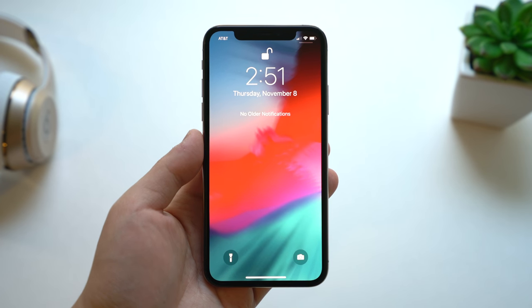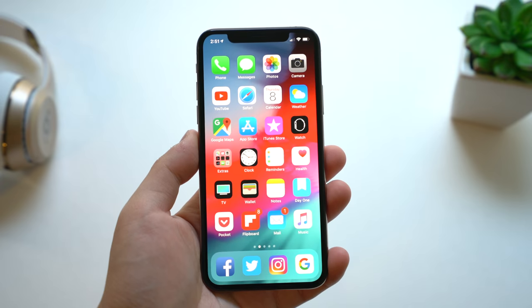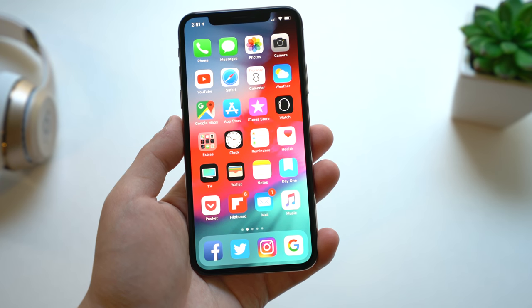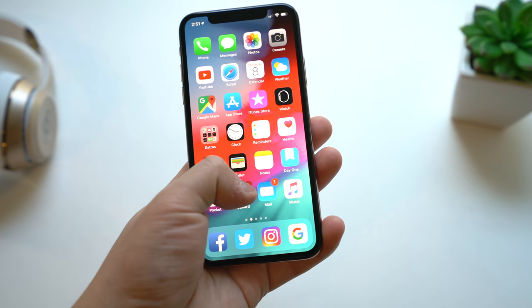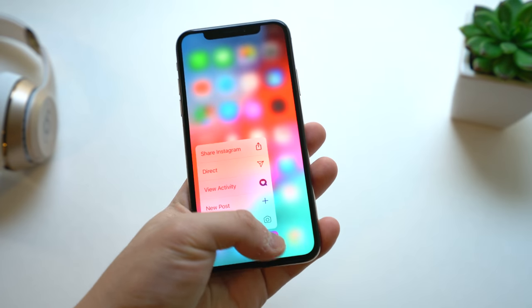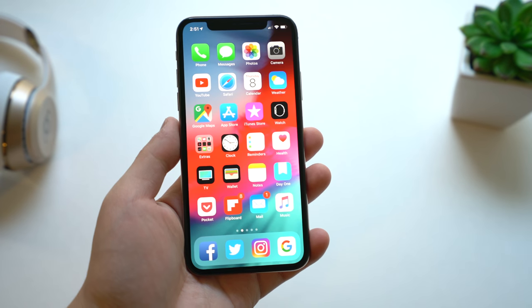You just swipe up to go home from any app. The iPhone XS also features 3D Touch, which they actually removed from the iPhone XR, but it still remains here on the XS. Press in and it's a feature I actually use a lot, so I hope Apple does not take it off the iPhones.